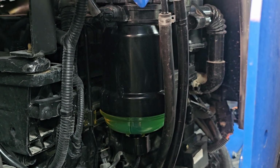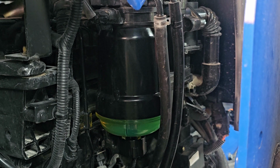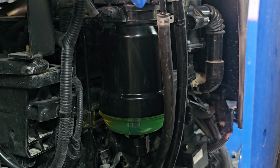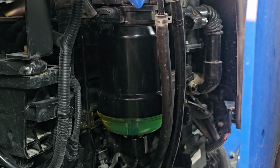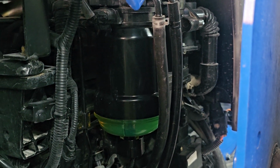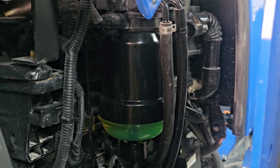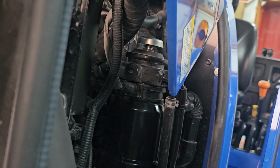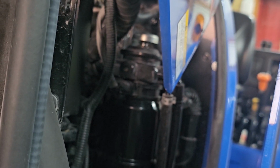You screw on clockwise like you normally would, and you're going to have to make sure you've got your O-rings and seals and stuff in place where they go. It's not really that big of a deal, but I just wanted to show you that. Now, after you put this new one back on, or any fuel filter really, then you've got to prime the system. And up here, you can see that silver looking button on top. Obviously that's to prime the system.